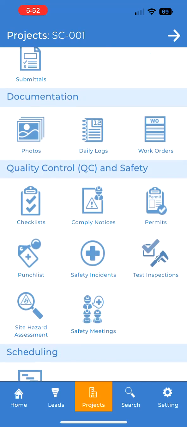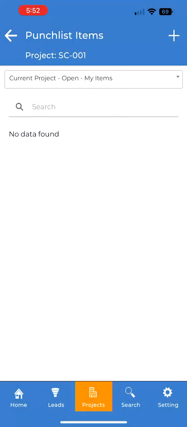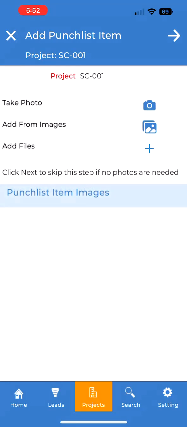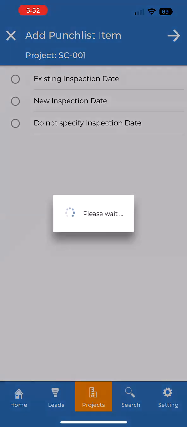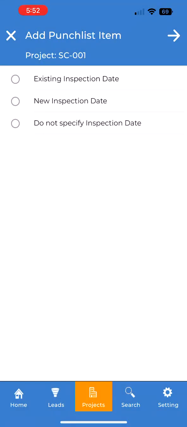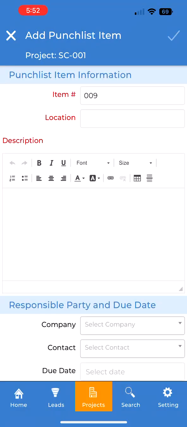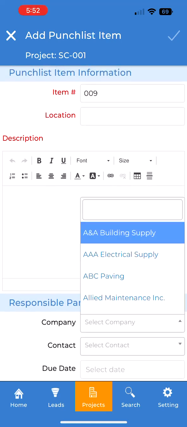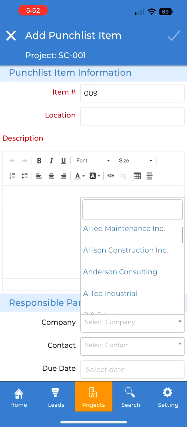Checklists, if you use checklists and punch lists, you'll be able to either create them or review them. Here you'll see our existing punch list items. We can go and add new ones. Same process, taking photos, adding images, going to the next screen, and then adding date information, and then what is the problem, what needs to go on the punch list, that description, and who's responsible for it.